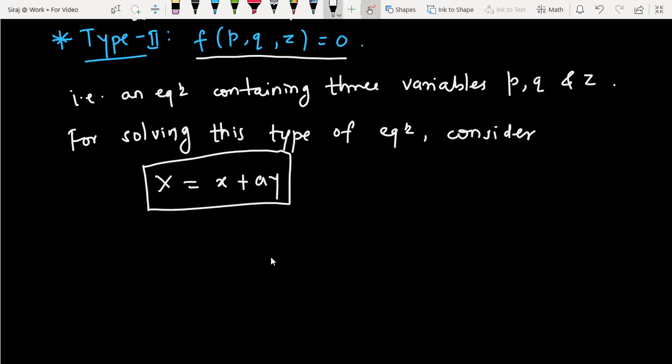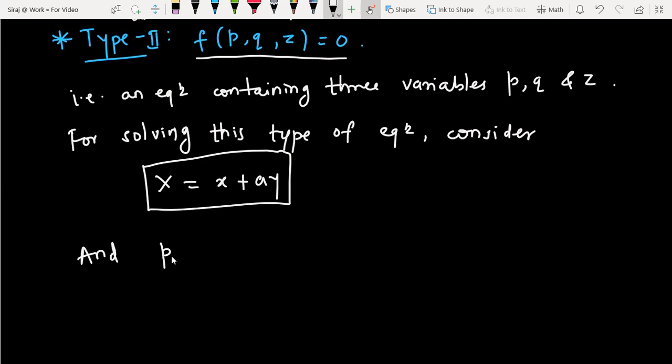their derivatives also. Small x, y are independent variables. Z is the main dependent variable. P and Q are derivatives. P means del z by del x, Q means del z by del y. So here we are changing the independent variable. In place of x plus a y, we are going to use capital X. So it means that we have to change derivatives also. Please remember that whenever you are going to change any variable, either dependent or independent, in differential equations, we have to change their derivatives also. So derivatives means here we have to change the values of small p and small q.